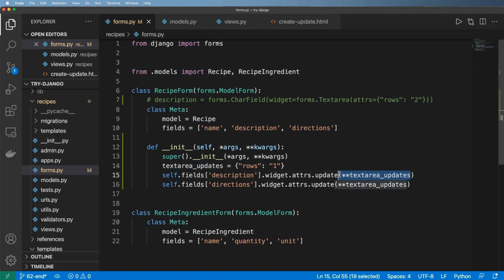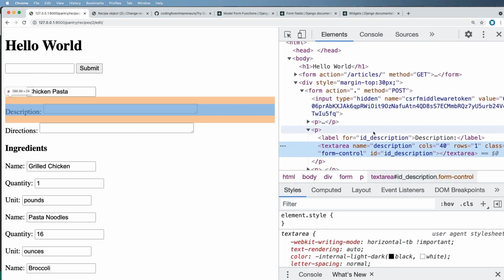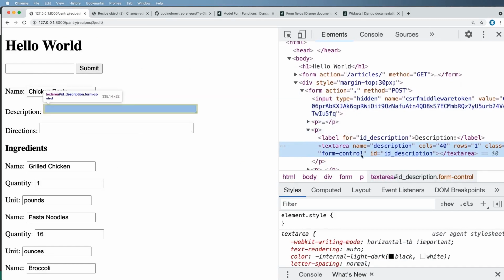This, of course, unpacks to being, right now, rows equals 1, right? So that's also pretty cool. This is where we use the init method and how it's really robust for us, because then I can also add in a class of, let's say, for instance, form control, right? So you can add in that class. And of course, I don't have anything understanding that class just yet. I don't have any CSS implemented, but notice the class is now in there. And it's also showing the attributes here.